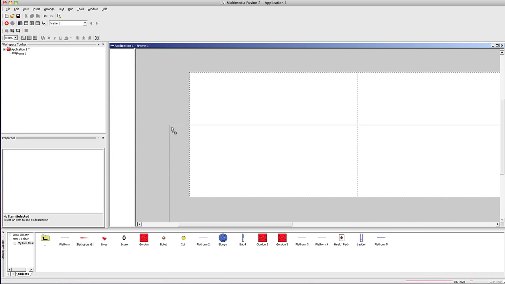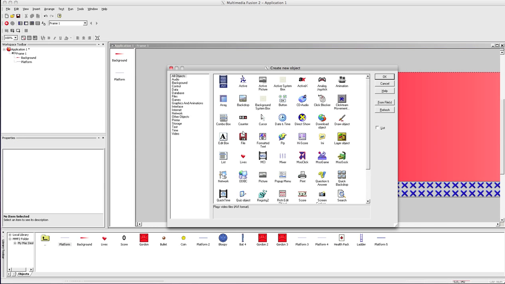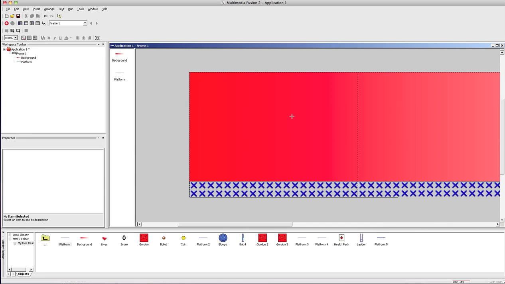Okay, I have to put the background in first, and then platform. So to make background, you want to go to quick backdrop. Same for a platform.